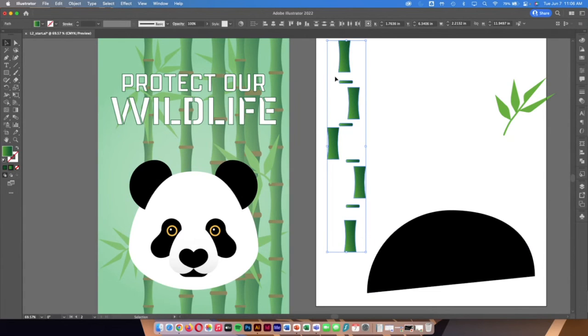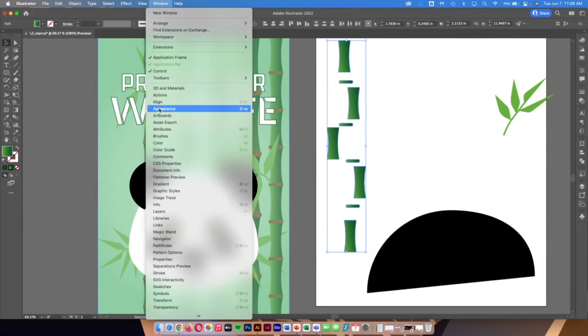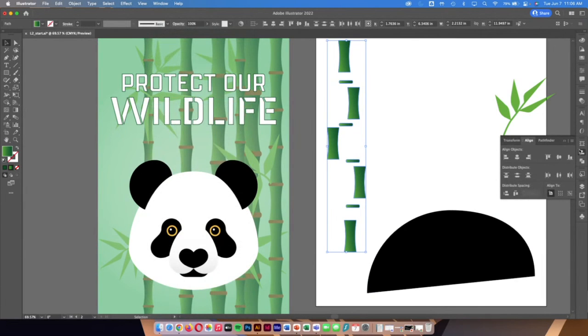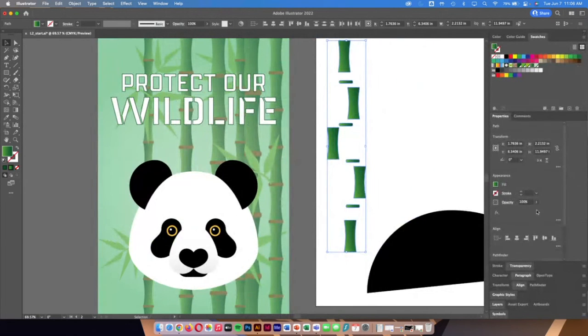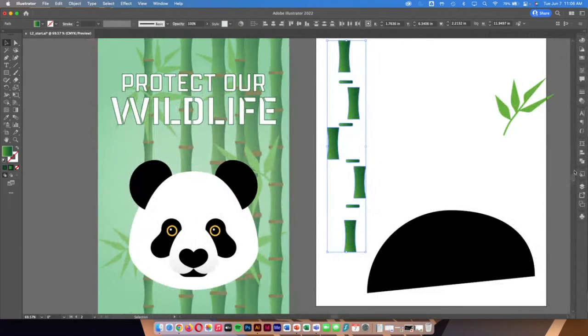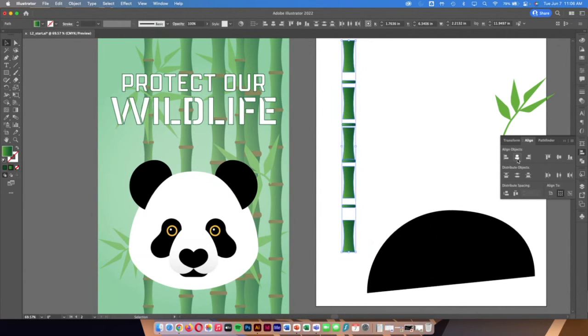I'm going to grab the whole thing. So I'm going to grab my selection tool and just click and drag to select them all. We're going to take a look at something called aligning. If you go to window and down to align, you might also notice that this is your align box on the right hand side. Maybe you wanted to see them this way, but either way, that's how I got to it. Now I can align my objects. So here, if I want to horizontally align them along the center, I can click on that and it snaps them all together. Perfect.